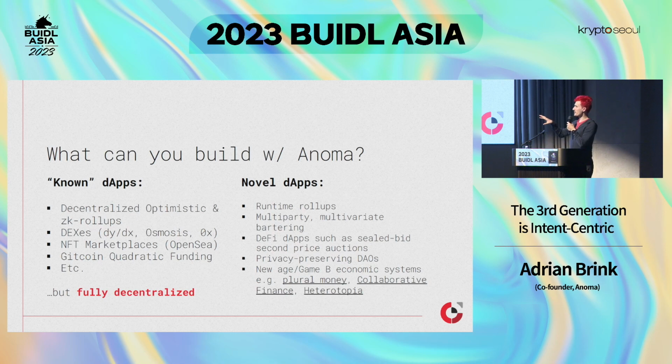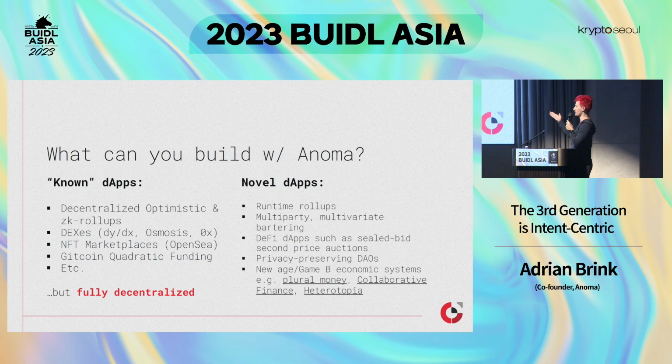The important thing to understand is that even things like Gitcoin are, at the moment, somewhat centralized because the quadratic funding formula is actually being run in some Excel spreadsheet, and then the results of that Excel spreadsheet output are being submitted on chain. This isn't fully decentralized yet, but if you wanted to build this with intents, you can actually just say individual funders or donors issue intents, and once you have enough intents together, anyone in the world can run the solver, and then this is executed on chain with a solution proposed by the solver.